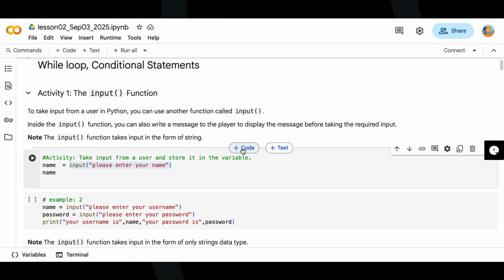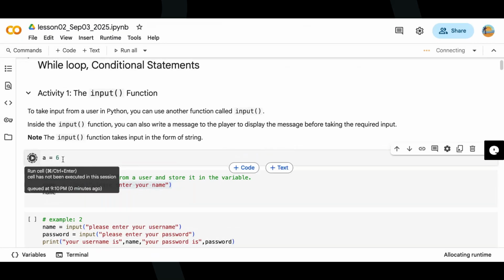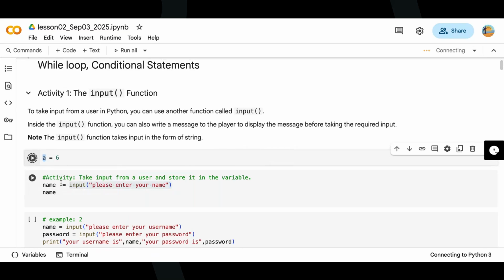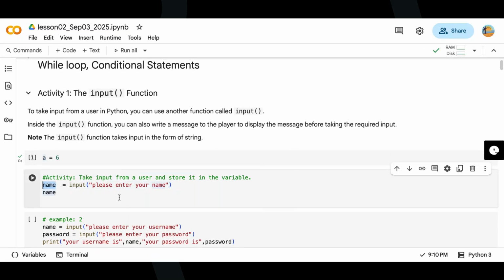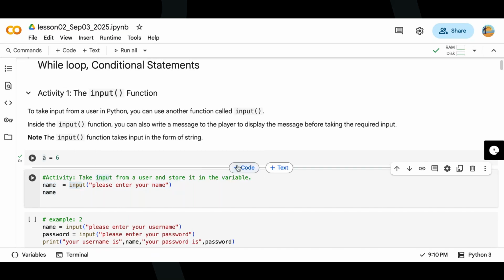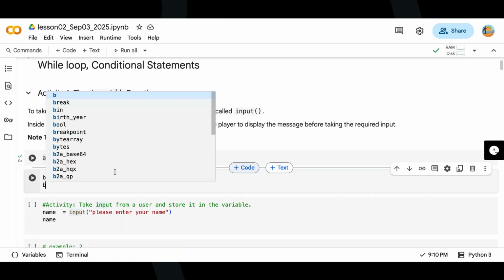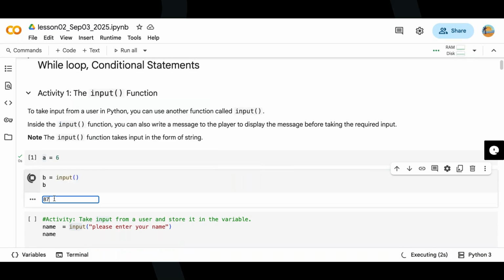So if you want to take some input, you use the input function. You can create a variable simply by creating a letter like a equal to 6. So it's a variable created where the value 6 is stored inside the variable a. This is what we created yesterday. Here we are creating a variable where I'm going to store a value, but not directly, I'm taking the value from the input function. For example, I have a variable like b. Instead of directly giving a value for b like 5, I'm using this input function. The task of the input function is to take input from the user. I can just type in anything and enter.